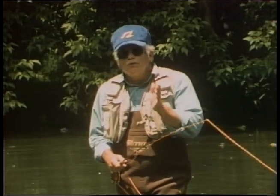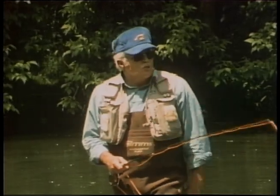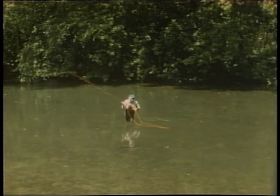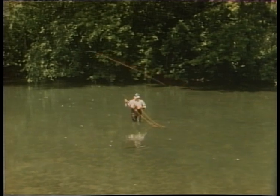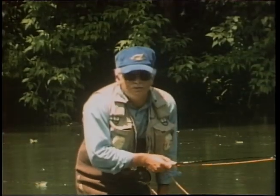Now, let me take the four different directions the wind can come: front, back, right, and left. First of all, if the wind comes towards you, make your front cast low and tight under the horizon and make your back cast wide and high. Low and tight, wide and high. You've got to aim under the wind to get the line to straighten.